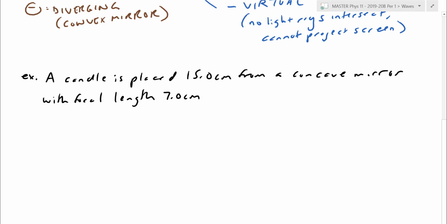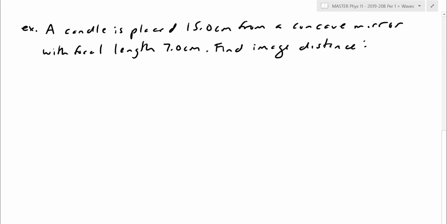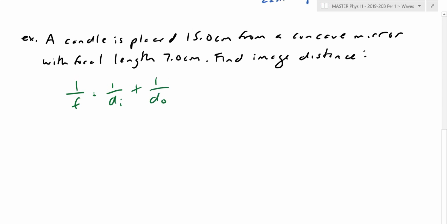So this is like the first ray diagram I drew. I'm actually more than twice the distance of the focal length. They just want you to calculate here, find the image distance. Find out where that appears. Let's just go through the math, and then we'll draw the ray diagram to verify. So far, our math says 1 over F equals 1 over di plus 1 over do. Double check for yourself here.